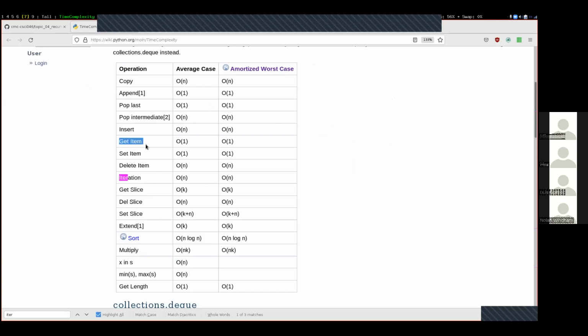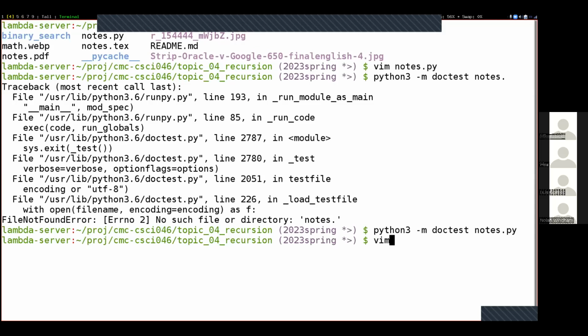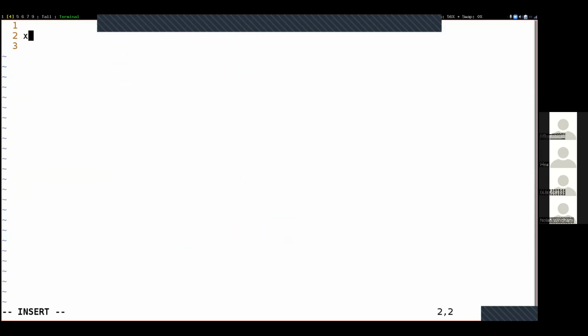So it's maybe not obvious that get item corresponds to the square brackets, but get item does correspond to the square brackets. Set item is a little bit confusing. Set item will also correspond to the square brackets, but in different situations. If we have xs[1] like this, with something equal to that, this is the get item, where the subscript is on the right-hand side of the equals. If we had something like xs[1] equals x, that's the set item. So the set item and the get item both correspond to square brackets. It just depends on which side of the equals sign you're on.